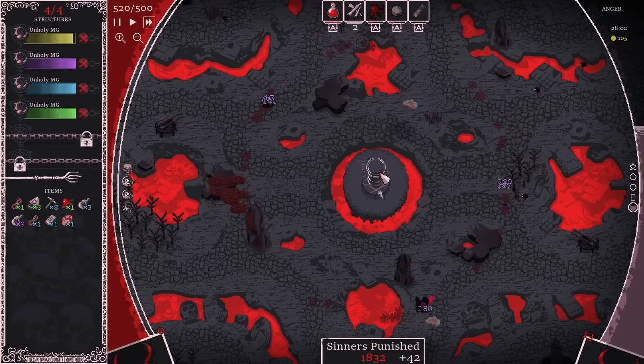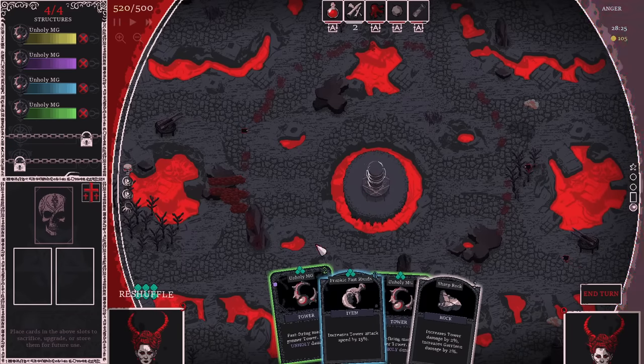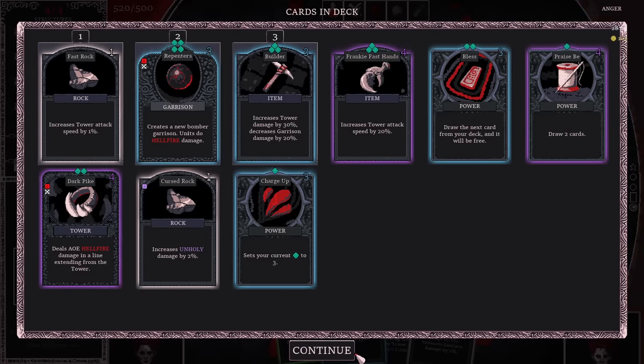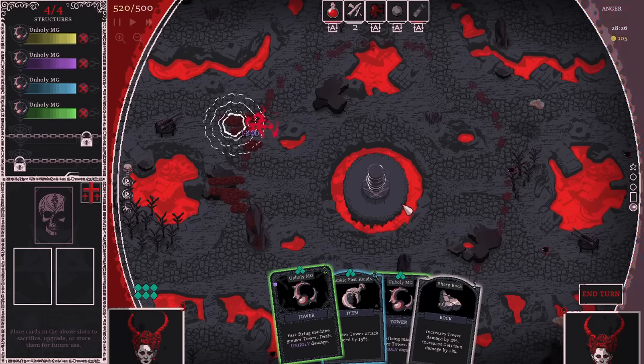This character is so cool, man. The highest skill cap, I would say. I mean, I haven't seen the other three characters, but this character definitely is nice with the skill cap issues. Okay, two unholy MGs appeared. So let's see what's incoming. I mean, this is going to get combined with something. I would say we just play the Unholy MGs and that's it.